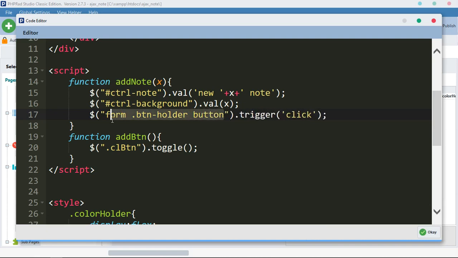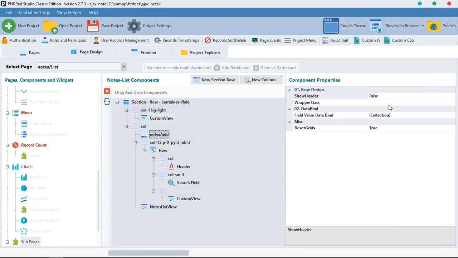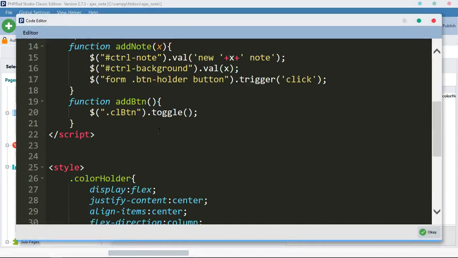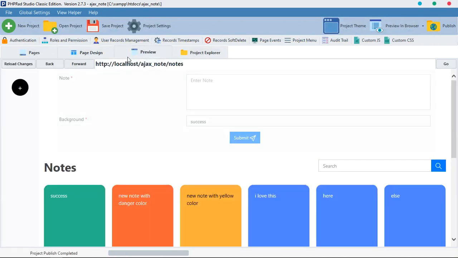But I'm not sure of all these things, so to be accurate with it, we can just give a class here, class wrapper. We can call it notepad like this. So notepad, we highlight all this, copy it, and we come to our JavaScript and we move down here and we say just go and trigger this, any button inside notepad. Any button inside notepad, just trigger it, and the action we want you to trigger is a click action. Alright, so let's go and view it, and you will see what's going to happen.